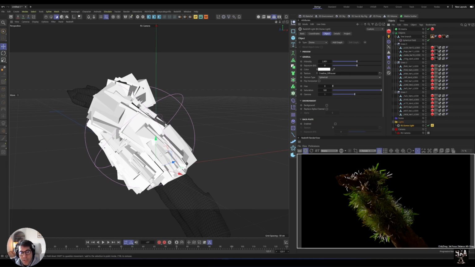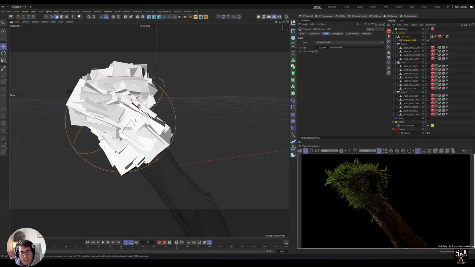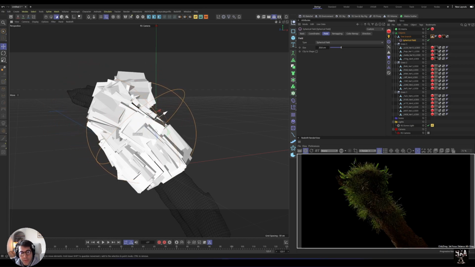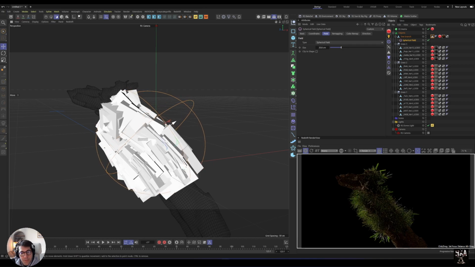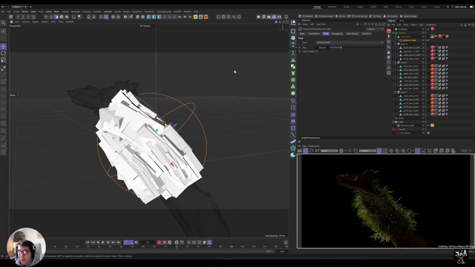So now that I have the spherical field, all I want is for the grass to grow sequentially. Whenever I would be traveling with this vertical field, I don't want the grass to just appear. You see, they're just appearing fully developed. We don't want that. So the thing we need to do, we need to highlight the matrix actually.